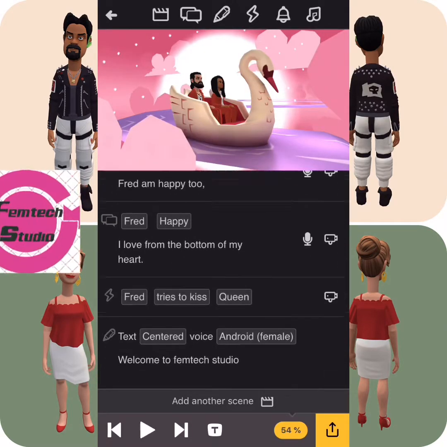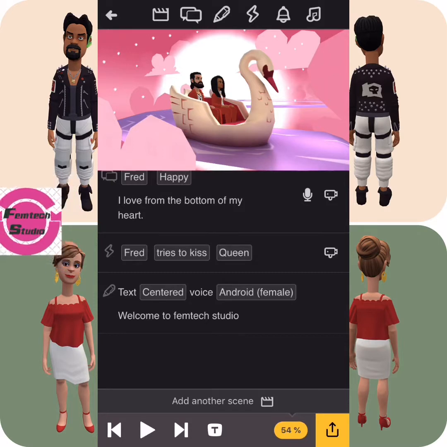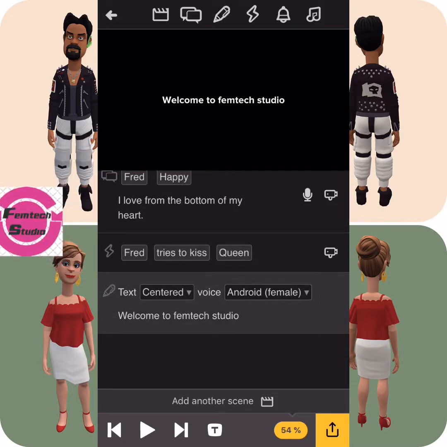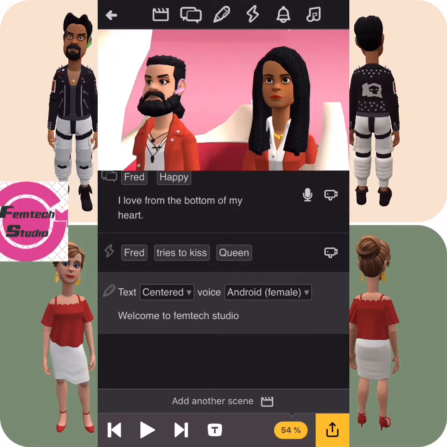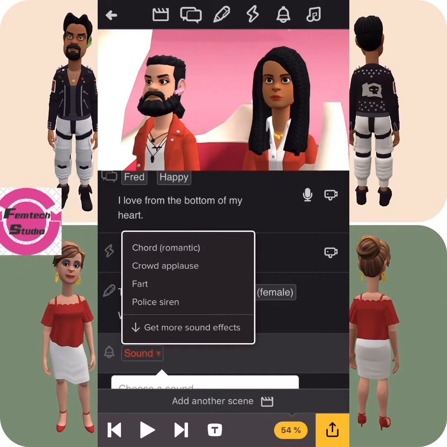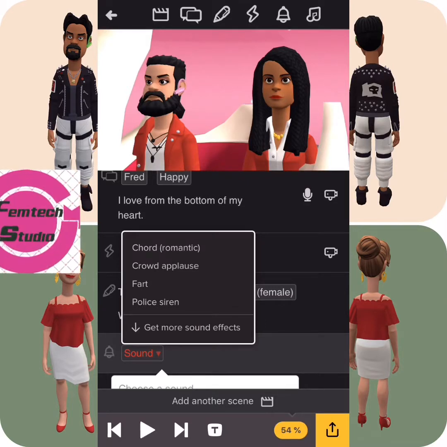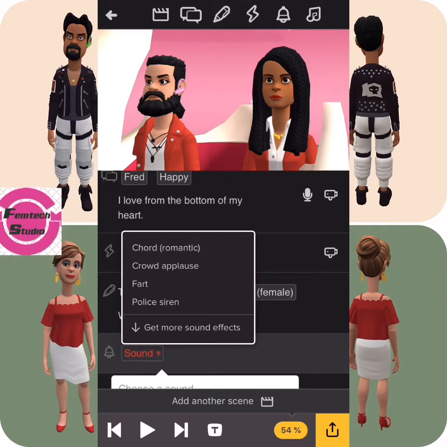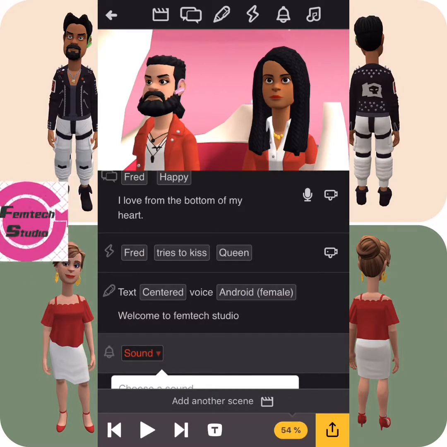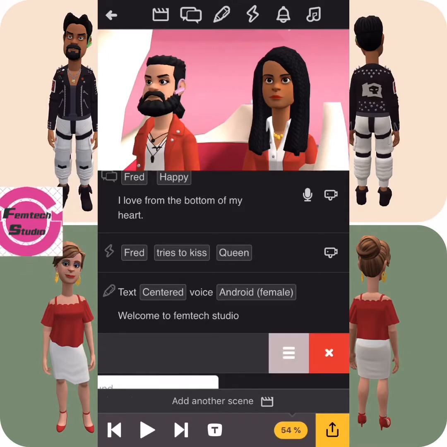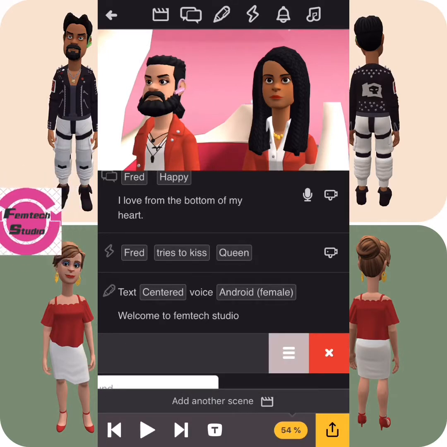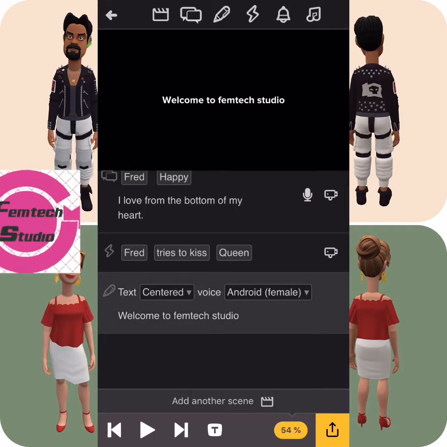So you can see it. Now the next thing, you might decide to click on where you are. The next one is the bell. This bell really stands for music, a kind of sound you want, like a crowd or romantic sound. Since they're in a romantic area, I want this to be in front, so I swipe it to the left. You could see a mark, so I cancel it. I don't want to have it in that place.